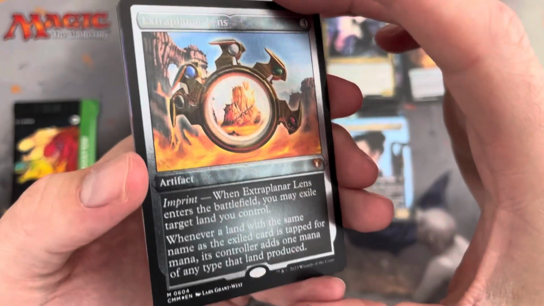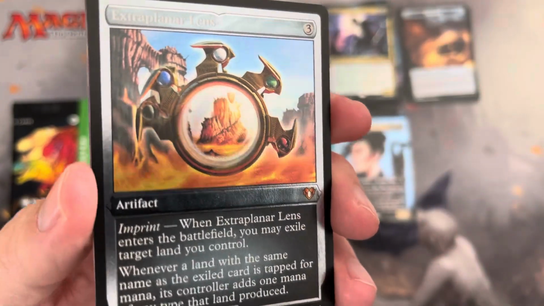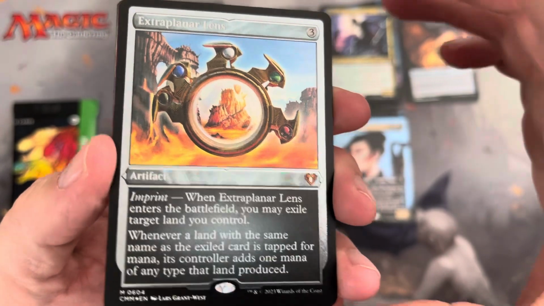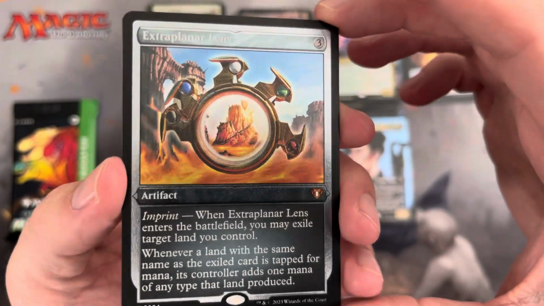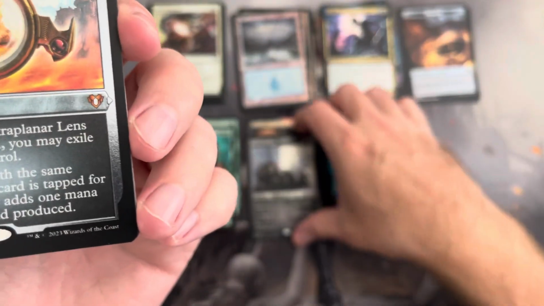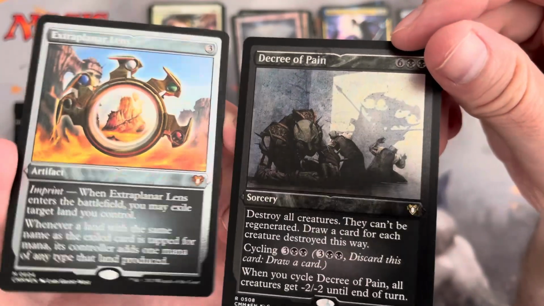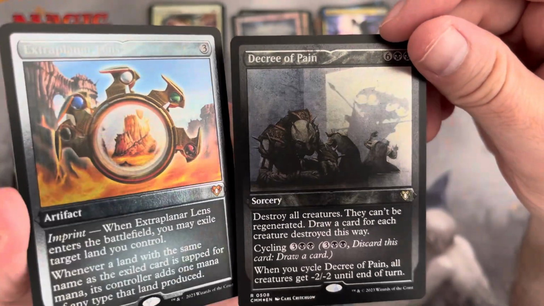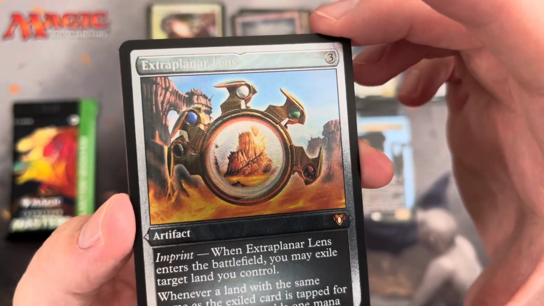Ooh, okay. Hey, Etched Mythic. Not bad. And this one's better. Look at how much better this transition is. This is the best Etched of all the ones we've pulled so far, out of the several boxes of this set we've opened. Look at this compared to this Decree of Pain. You can see that Decree of Pain looks rough. So beautiful. Really intact Extraplanar Lens there. Very nice, and it's a mythic.